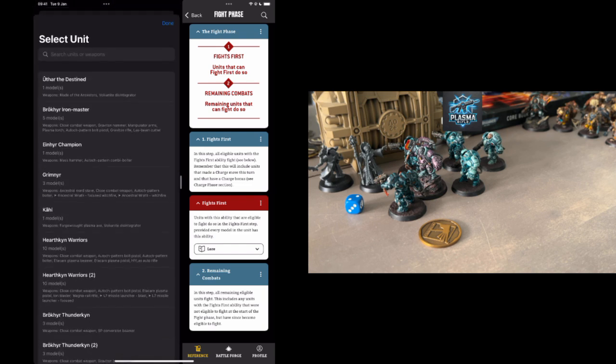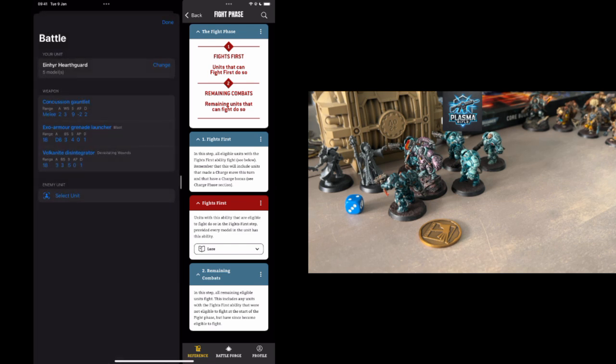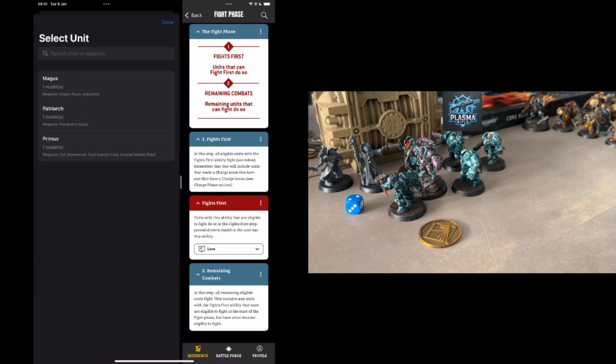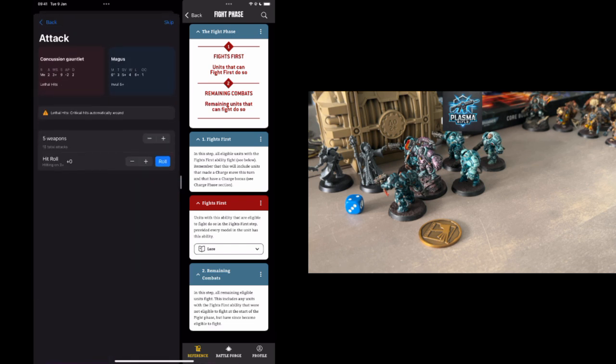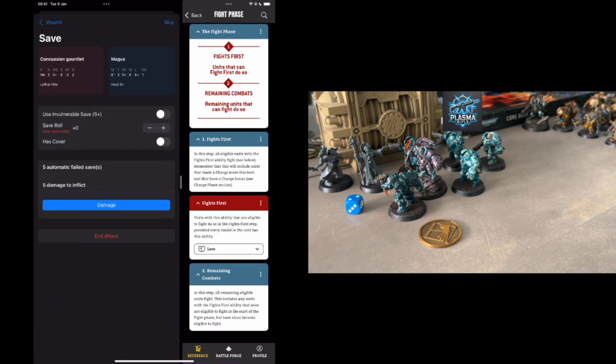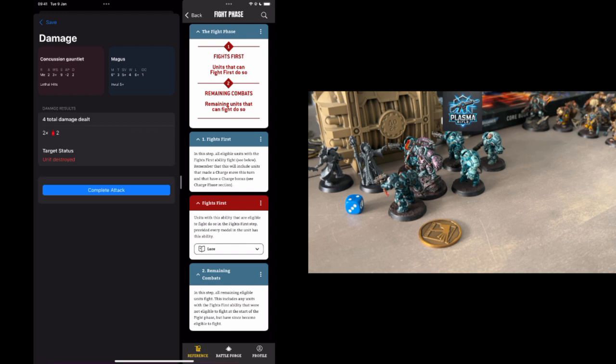And what we can do now is select a different unit with the Hearth Guard. So let's do the concussion gauntlets against the Magus, and we also have our lethal hits as well. So let's go ahead and start that attack. Okay, let's go to the wound. Invul save 5, two damage. Yeah, so that's the Magus destroyed. So let's go ahead and take him off the board.